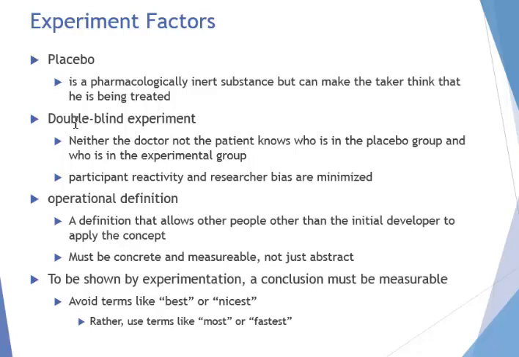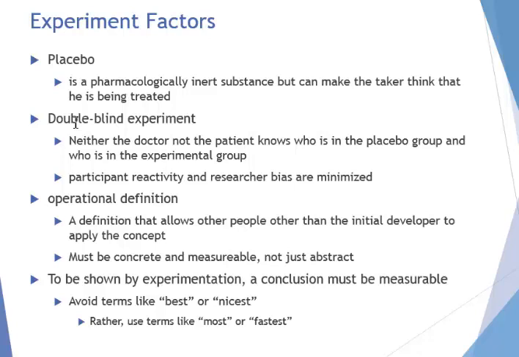You can also do what's called a double-blind experiment. In most experiments in this regard, the doctor knows which people are getting placebos and which people are getting the real medicine. That's called a single-blind experiment. The doctor, or the experimenter, knows what's going on, but the patients don't. On the other hand, sometimes you can have a double-blind experiment, which is even better, because the person that's giving the pills doesn't even know which ones are getting the placebo and which ones are getting the actual medication.